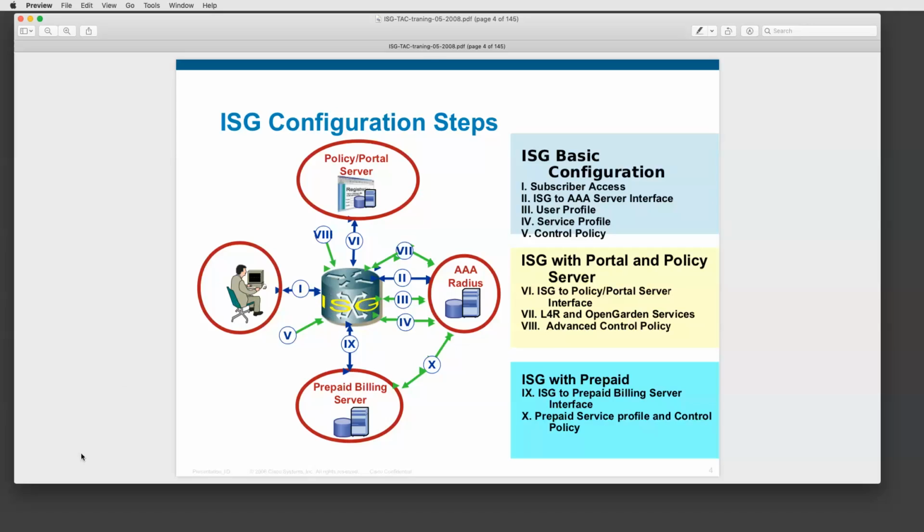I don't know if I can really draw something. Annotate maybe. Can use this one. Okay. So here you have the subscriber. What is the subscriber? Obviously somebody doing IP or IPv6. Where is it located? It could be at different places.